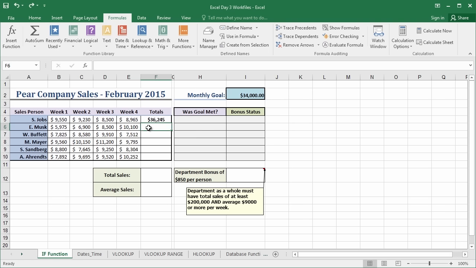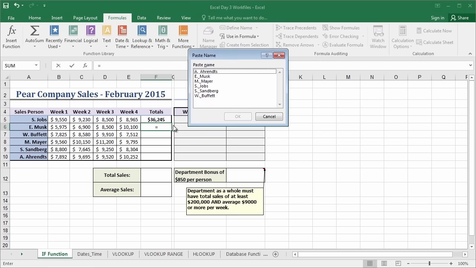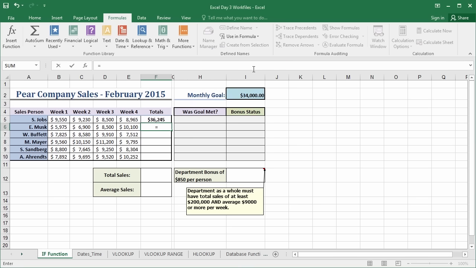Just like in the last process, I'm going to go ahead and start by calculating E. Musk's total sales. I'm going to start with my equal sign. Now, I can use my F3 key and pick the name from the list because check it out. Hey, that Create from Selection created all of them in 2 clicks. But I can also use the Use in Formula dropdown available in the Formulas tab. By clicking on that, I can choose another named range from the list.